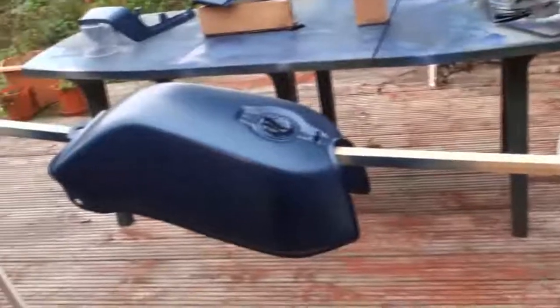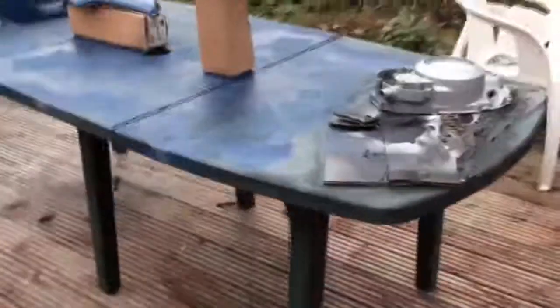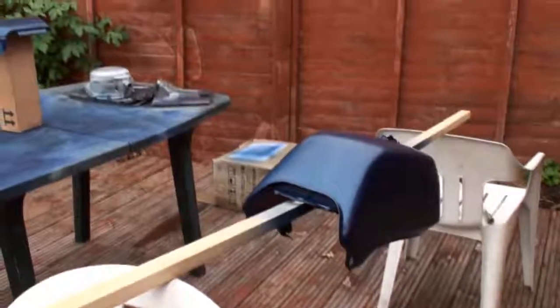Now again, you can see that there's no fancy spray booth here. Sometimes you've got to make do with what you've got, and all I've got here is 2 deck chairs with a piece of wood between them, and the tank is actually laying on top of that. And my paint table is just an old table we had in the garden, which basically keeps the things in one area and off the ground, so I can get a good spray on them. So that's my spray area, and while the weather is mild, I can take advantage of being outside. The only problem, as we know, is that there are loads of trees about and you get a lot of bugs flying about, so unfortunately that's what we're dealing with.